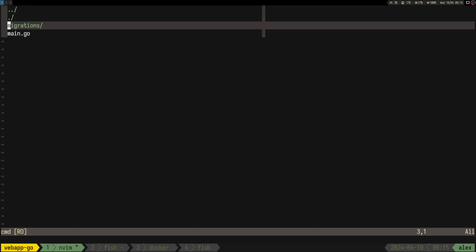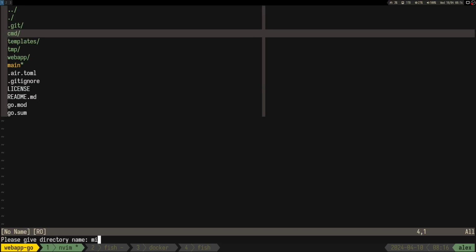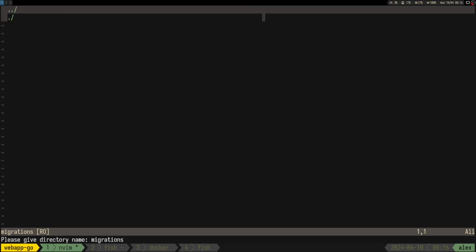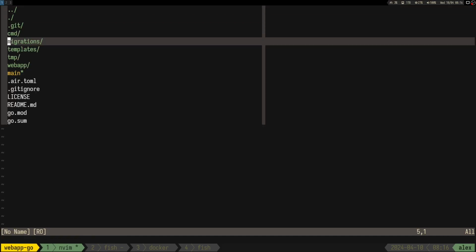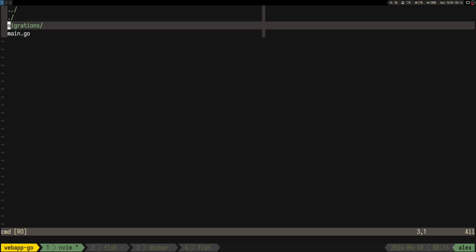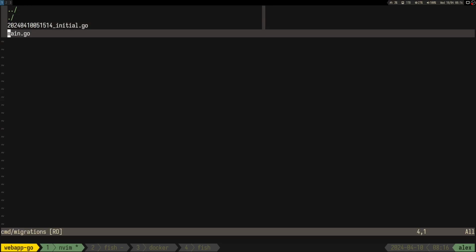honestly, I would leave this as migration, right? It's like the executable, and have migrations in here, which are gonna store the migrations and the main file. So yeah, now it makes more sense.